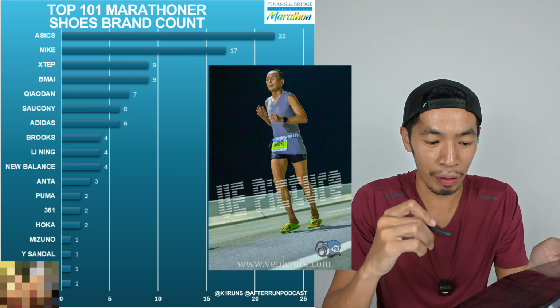So for me to try out and see how the shoes look like, because this is one of the growing shoes in Malaysia. And if you go to the bottom, especially the last three, the 16th, 17th, and 18th placing, white sandal, Birkenstock, and barefoot really surprised me when they are on the list. When I saw the picture, it really surprised me, especially as they're running a sub 3:40 full marathon without any support like all those high-end carbon plated super shoes. They are basically running on their pure leg strength.